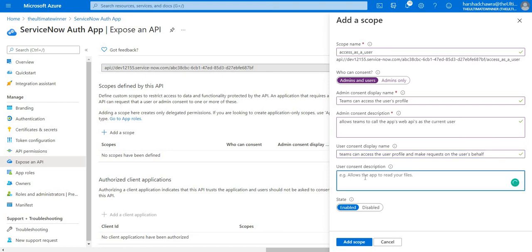Now user consent description: Teams to call this APIs with the same rights as the user. State is enabled, and now let's click on add scope.